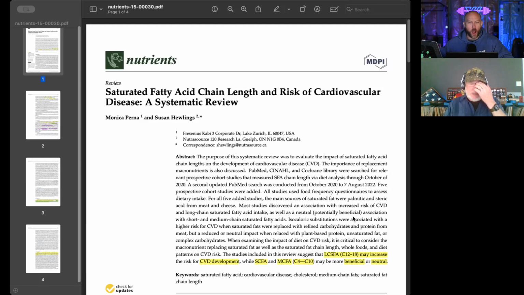So as we saw, our fatty acids have carbon chains. That's the backbone which the hydrogen atoms will bond to, and these create our different saturated fatty acids, unsaturated fatty acids, and all that stuff. Now, the carbon chains come in different lengths. And so it's true that not all saturated fatty acids have a poor effect on health. Now, the main one being heart disease.